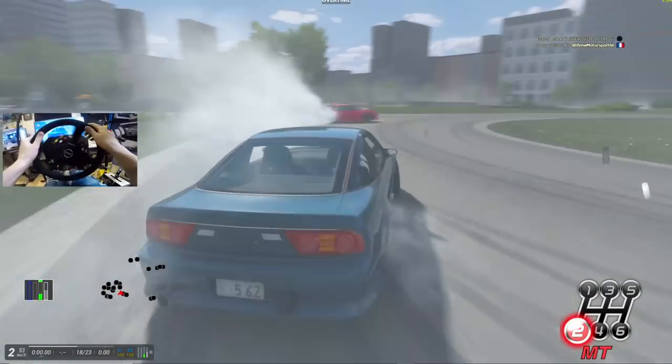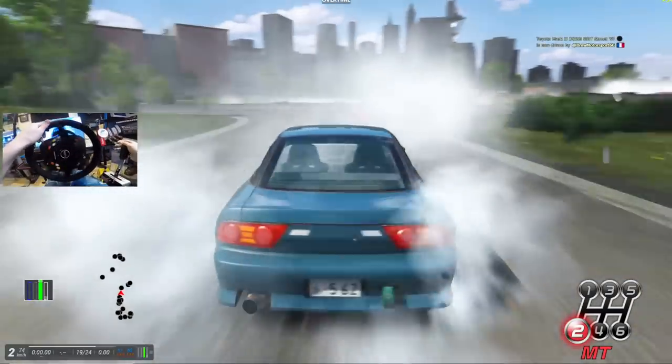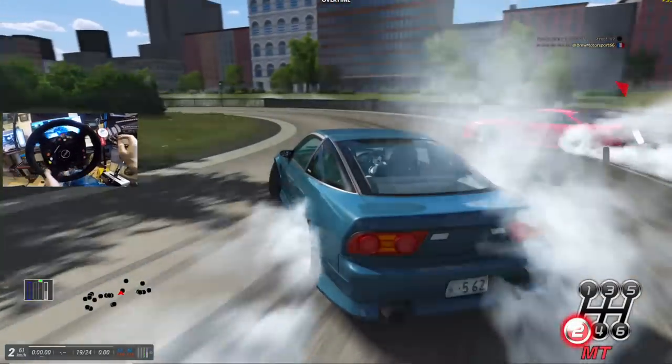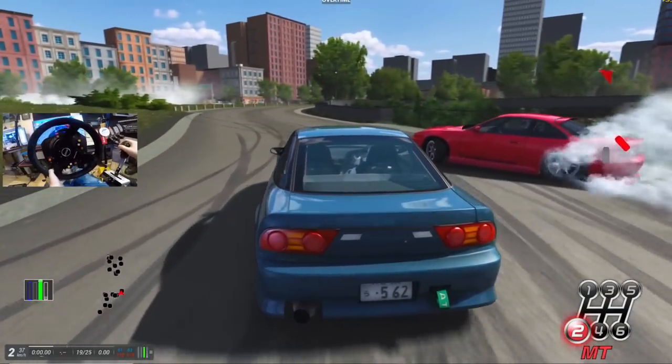Almost at the park bench. Let's go wide. Not as wide as I wanted, but that's okay. And just snug it in here. Snug it. I forgot to take my proximity arrows off.